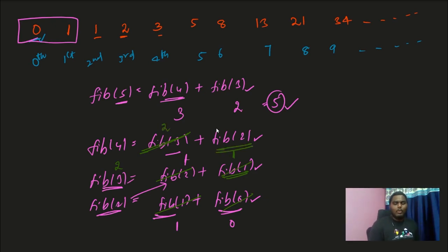Now your problem got reduced again. You are making a call to Fibonacci of 2. Already we have found that, so I'm not drawing the entire tree. I will do that later. Just as of now, be in a flow with me. So I will simply put 1 here. It's 2 plus 1, it's 3. So I know Fibonacci of 4 is 3. Now again I will make a call to Fibonacci of 3. What is the Fibonacci of 3? It's 2.